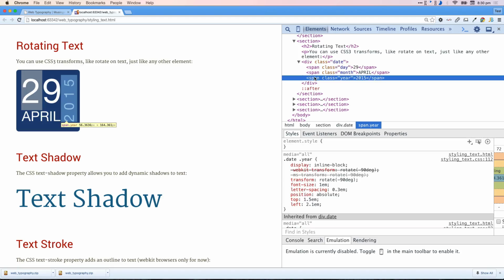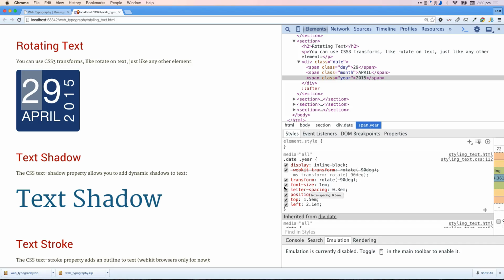Then the only extra thing with the 2015 one is that I've rotated it as well. Okay, so I've applied this style transform rotate minus 90 degrees, which means 90 degrees anti-clockwise. The only thing you have to note is that it has to be display block or inline block in order to be able to be rotated. For some reason, I don't know, but it just has to.